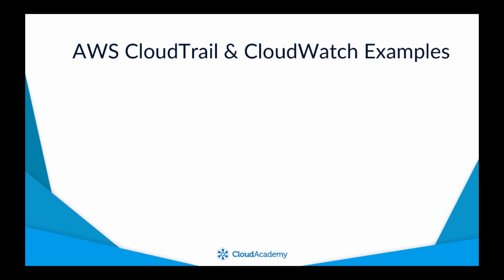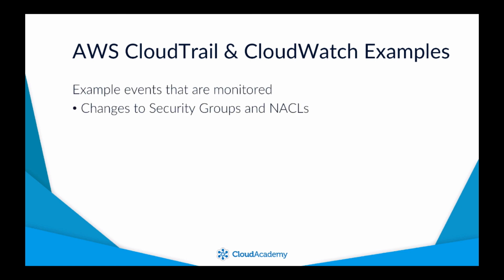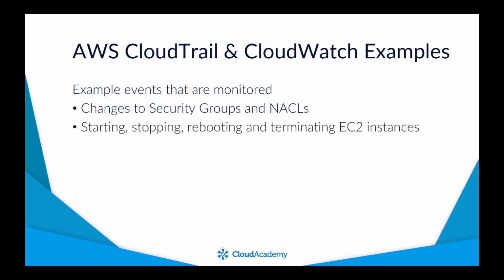CloudWatch allows for any event created by CloudTrail to be monitored. This enables a whole host of security monitoring checks to be created. A great example of this is to be notified when certain API calls requesting significant changes to be made to your security groups or NACLs within your VPC. Other examples of these checks that are common within organizations are API calls relating to starting, stopping, rebooting, and terminating EC2 instances. If instances are being created that shouldn't be, your AWS costs could rise dramatically and quickly.